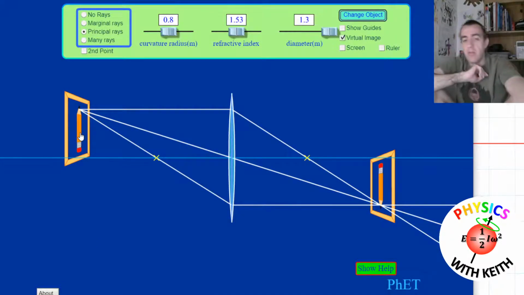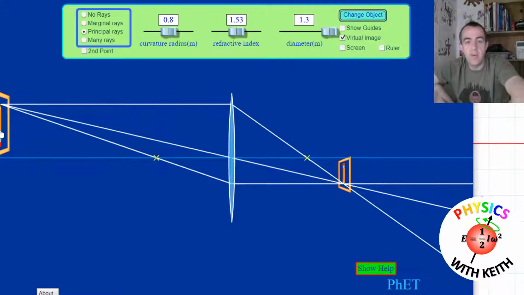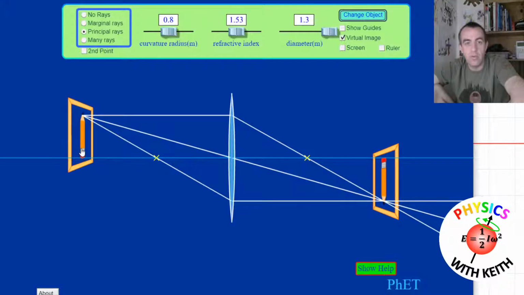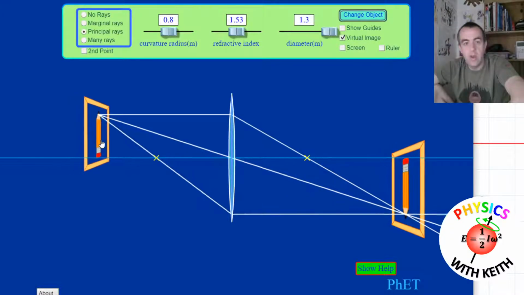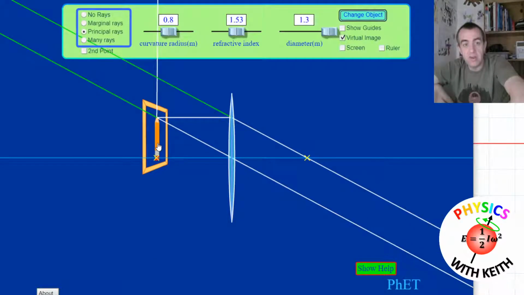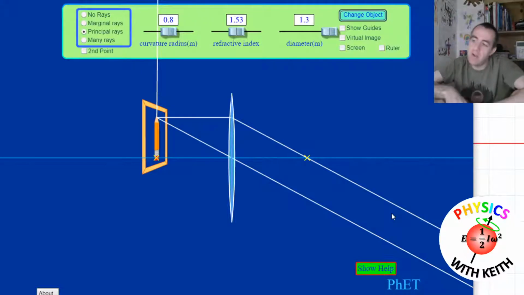And the nice thing about those three rays is it works even if the object is very far away. If it's exactly twice the focal length away from the lens, that's an important one, because when you're twice the focal length from the lens, your image is the same size as your object. It works when you get right up to the focal point. It actually works when you're at the focal point, although everything sort of breaks on this simulation, it really struggles. It can't draw this principal ray through the near focal point because you're on the near focal point, and these two rays never converge. But you can see they never converge, and that convinces you that no image can form.